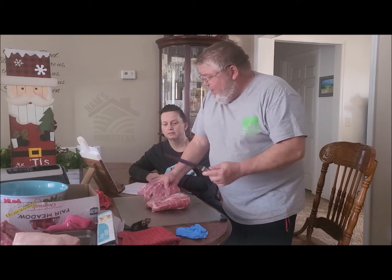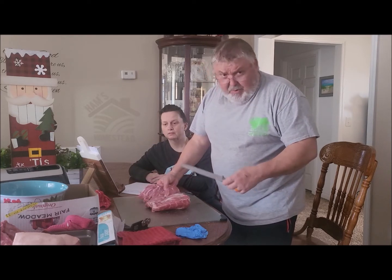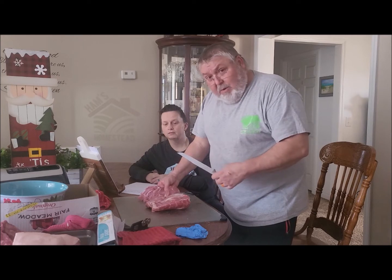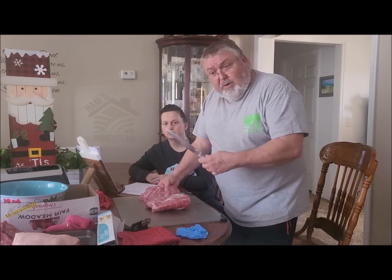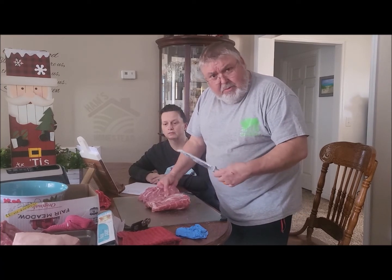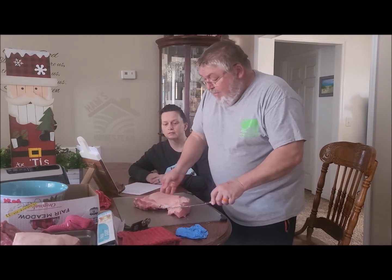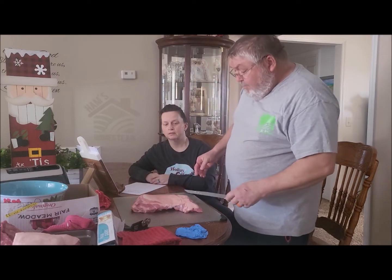My wife and I, we don't do a lot of curing, but we do cure. We're going to do a video later this summer on curing. We use a brown sugar mix when we cure, but my wife don't eat a lot of salt because of her condition, so we back off of the salt. But sometimes we do cure some because we do like it. But here's your slab of meat right here, and that's going to be your bacon.